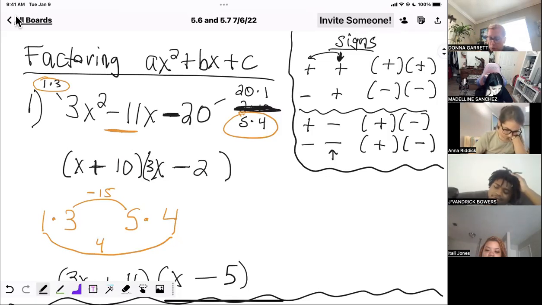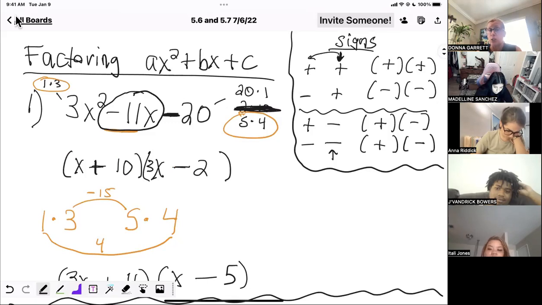It has to do with that middle number. That's the key, this middle number. Those 2 numbers you pick have to add or subtract to be that number. And well, I say add because they're going to be negative. They have to add up to be that middle number. That's where the signs come in. So when I first teach factoring, I have my students have this chart out in front of them. And every time we do one, we do the signs first. And then we start looking at the numbers. And I was going to show you another shortcut how to do these.